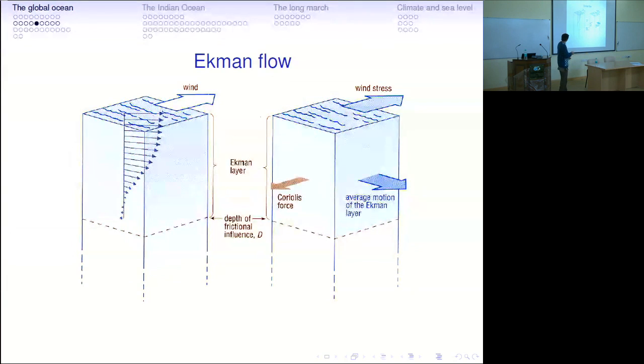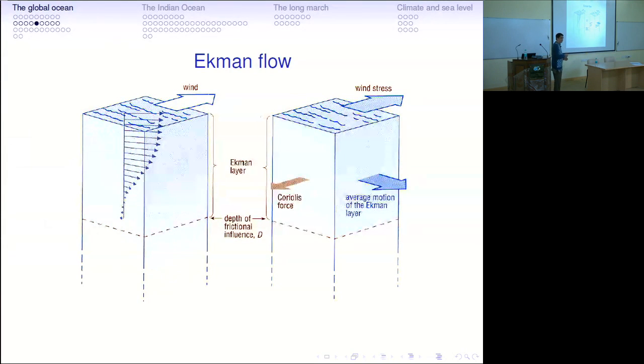Now, Ekman's paper was published in 1905. It's the same year that Prandtl published his paper on boundary layer theory. In 1904, the year before that, Prandtl had given his lecture in Göttingen. But practically the entire development in boundary layer theory was to come from the laboratory. Because measurements are very difficult to make in oceans.